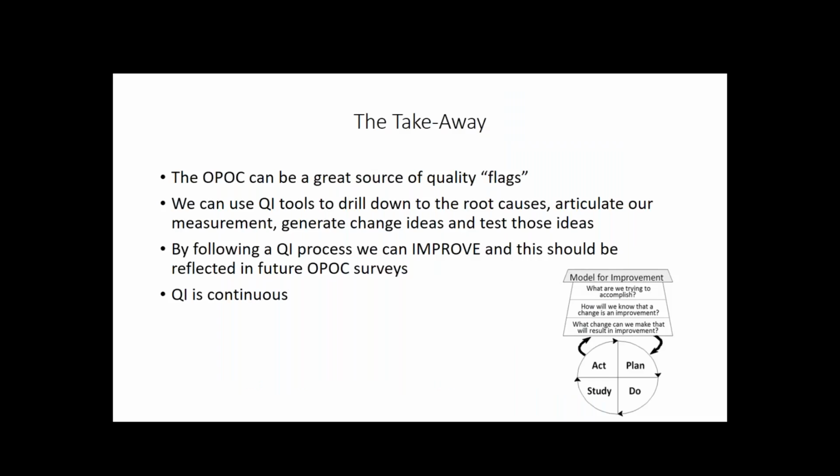So we're happy to have more conversations about that, and all of this information is available in the community of practice as well. My takeaway from what I had to say is, the OPOC can be a great source of quality flags. It can tell you things that you really need to pay attention to from a client perspective, opportunities for improvement. And the QI tools and methods can help you drill down to the root causes of those flags, articulate what you need to measure, and help you generate some change ideas that you can try to then make improvements in those areas.